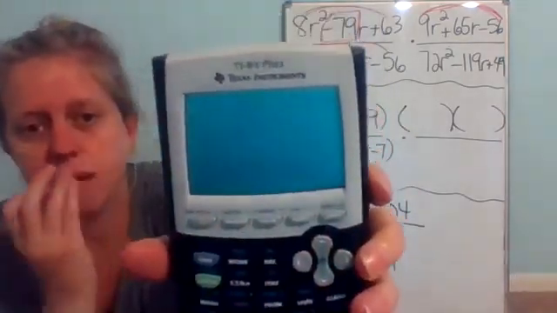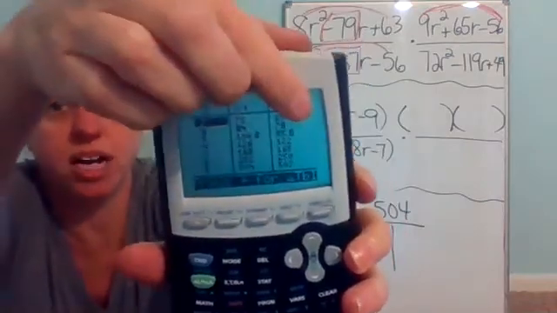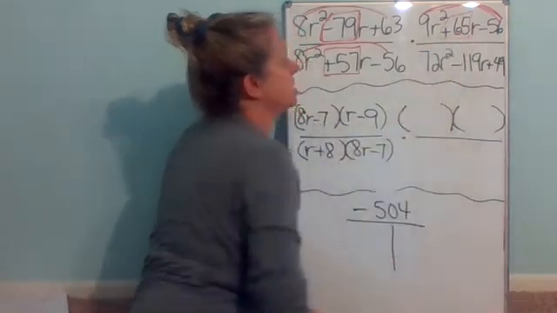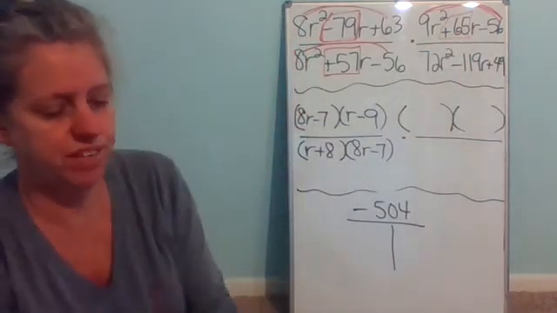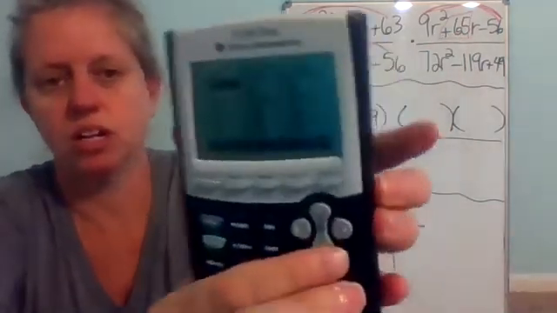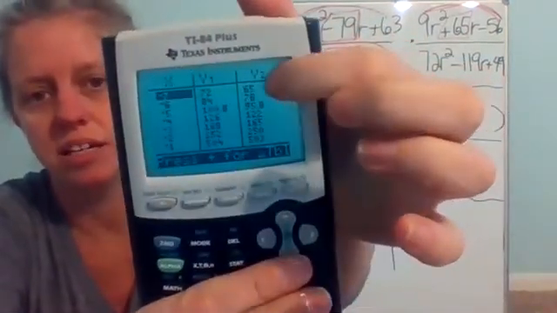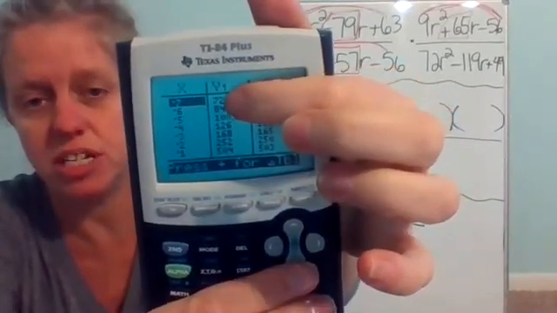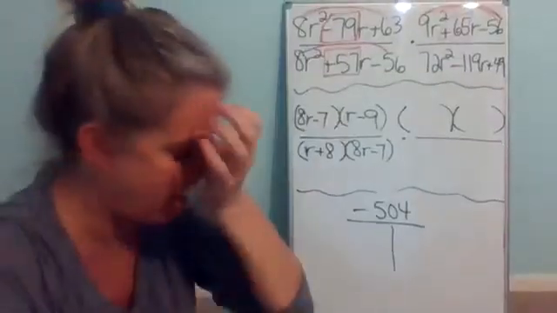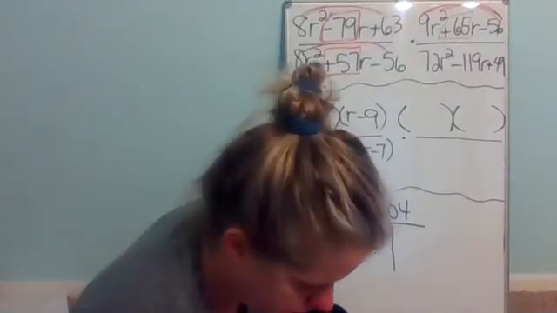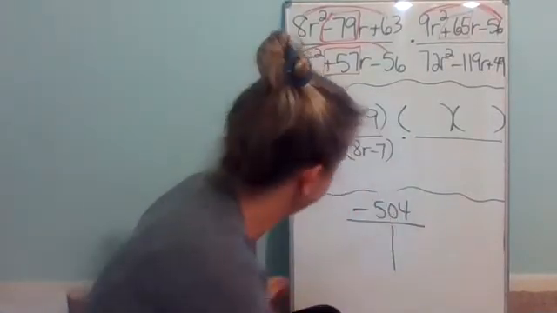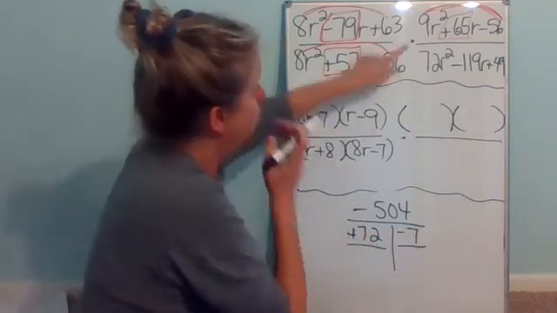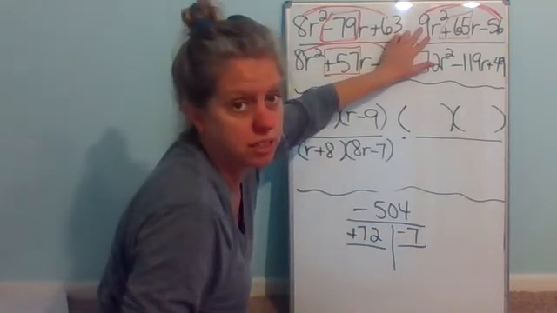Second table, what are you looking for in your last column? What's my middle number this time? I'm looking for positive 65. So it looks like I need, oh, there it is right there. 65. I'm getting lucky. So I'm going to use 72 and negative 7. So positive 72, negative 7. What am I putting them over? 9R.